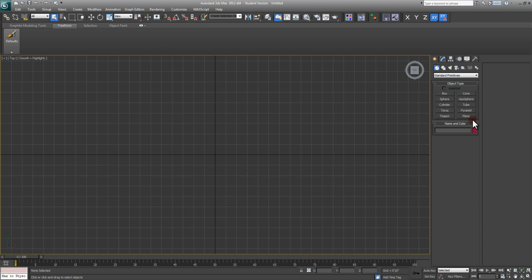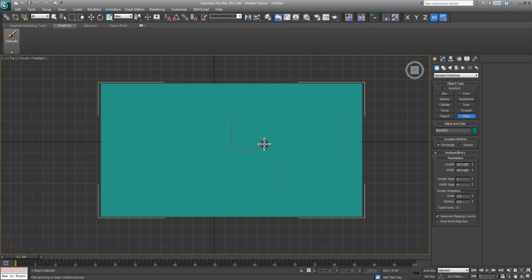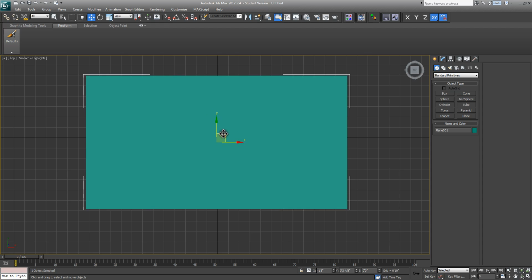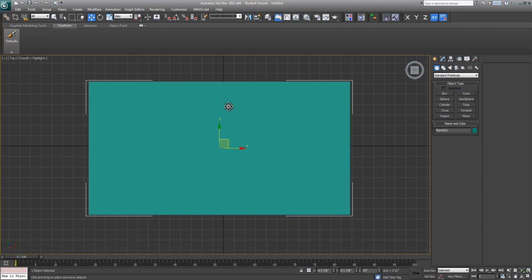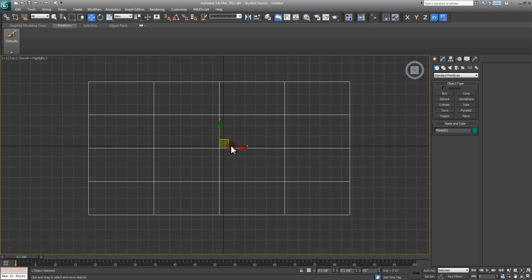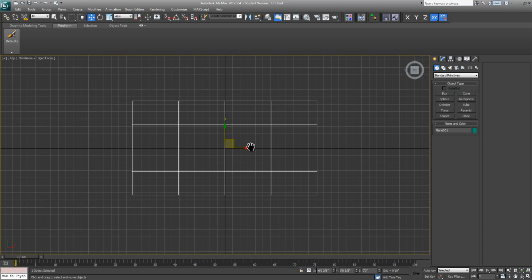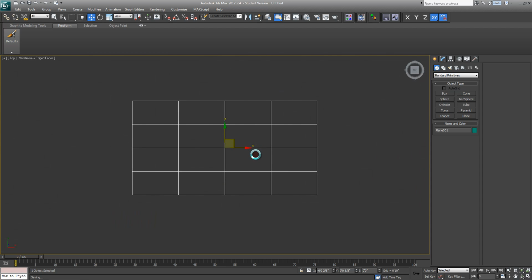So again, T to get into my top view, and I'm just going to come over to my Create panel here, and I'm going to go and hit Plane, and just drag and create a plane on my screen. Now I can hit W on my keyboard, which will bring up my Move gizmo. I can also come up here to select a move and just turn that on. And with that on, I can then grab this guy and move it around. Now if I want to see the divisions of this plane, I can hit F4 on the keyboard to turn the divisions on and off, or I could hit F3 to turn the shading on and off. I can also, if I want to turn the grid off in the background, hit G on my keyboard to turn that on and off.